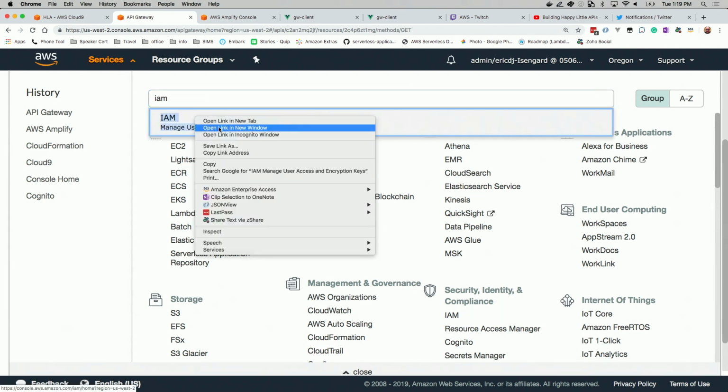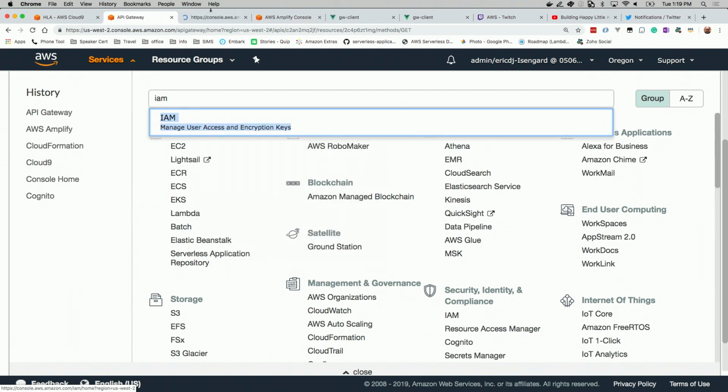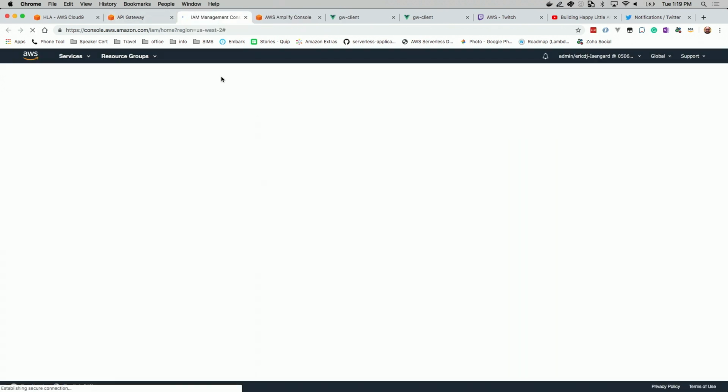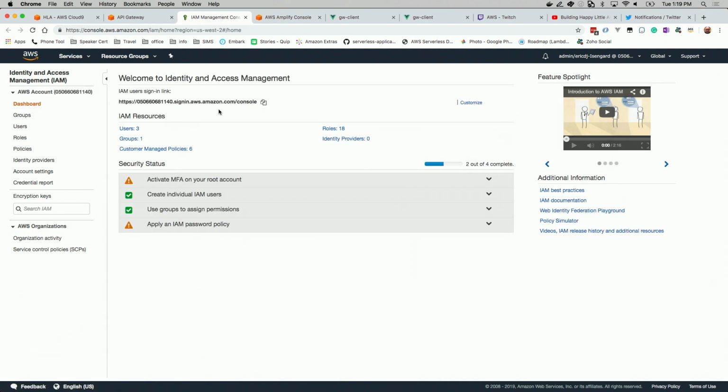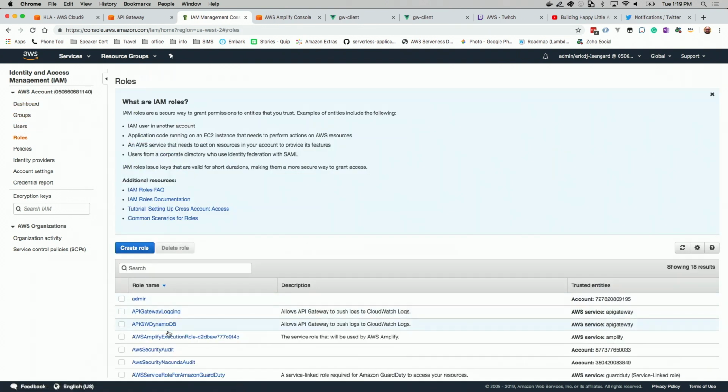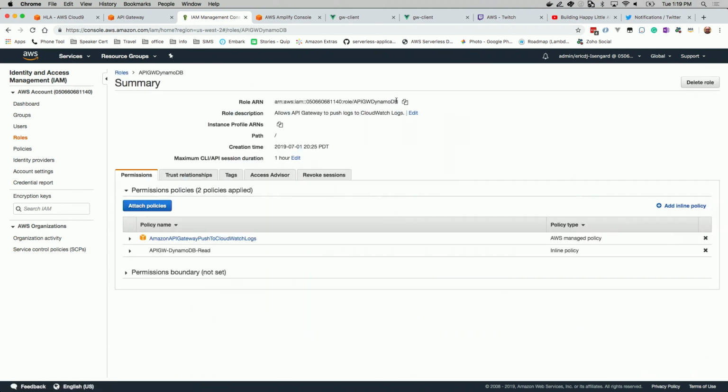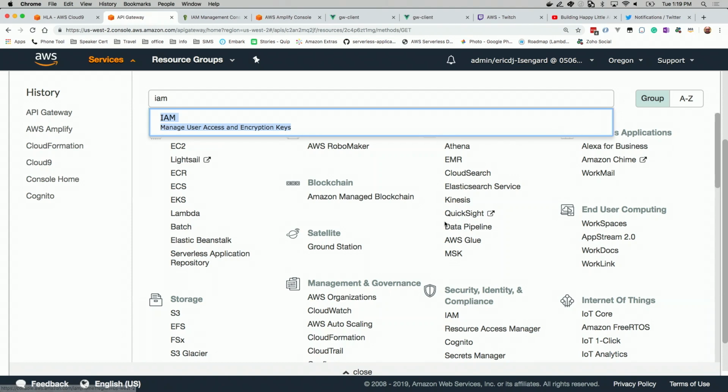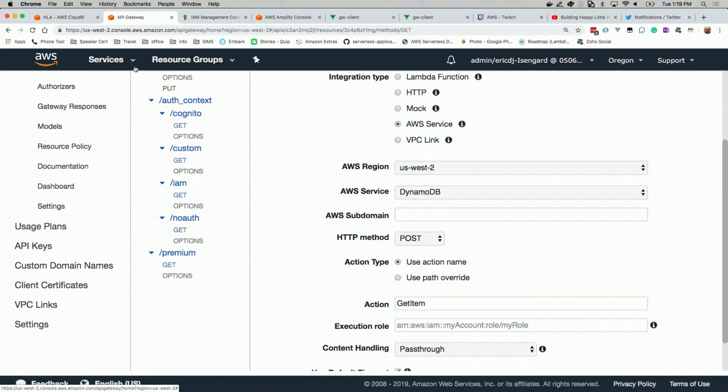Open a new link. There we go. So I've got a role that all it does is it says, hey, this particular service can read from DynamoDB. That's all it allows it to do. It's got API gateway, and I want the ARN of that, so I copied that. ARN is Amazon Resource Name for those of you who don't know it. It's essentially a unique identifier for this object, in this case the IAM role that we're going to be applying to the gateway. Or if you're working with CloudFormation, the bane of your existence.